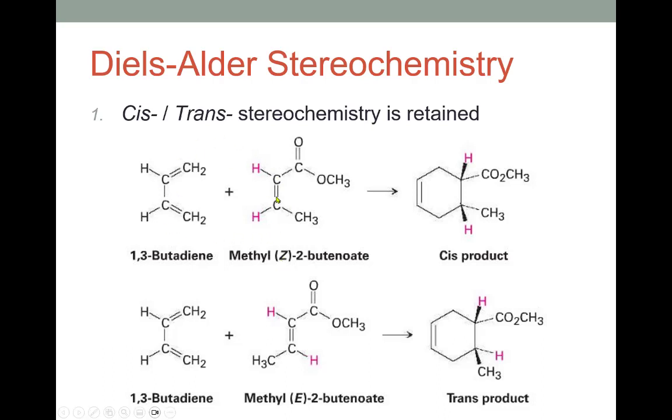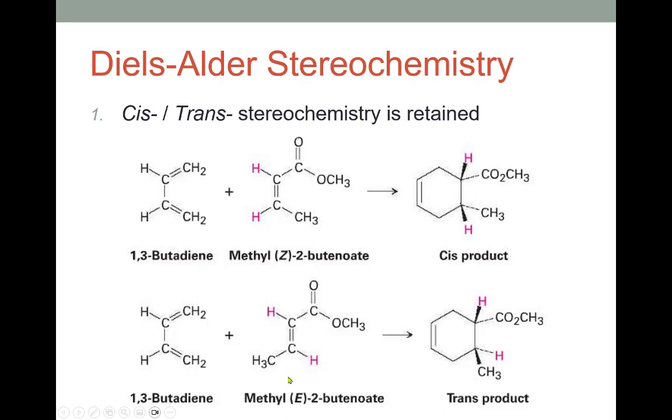When this reaction occurs, we get cyclization between these four and these two carbons. Our ring will be here. We'll end up with a double bond between original carbons 2 and 3 of our diene. That's shown here. Notice that our ester group and our methyl are on the same side of the ring, right? The stereochemistry is retained. They're on the same side of the starting alkene, so they will end up on the same side of the ring, in this case, both drawn away from us.